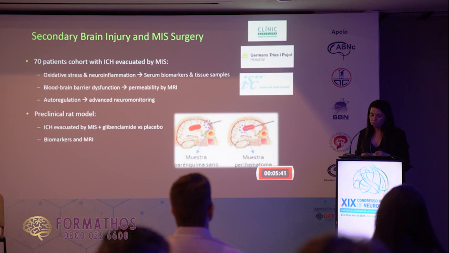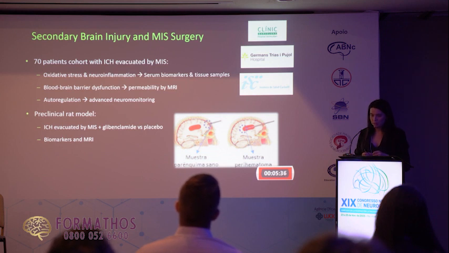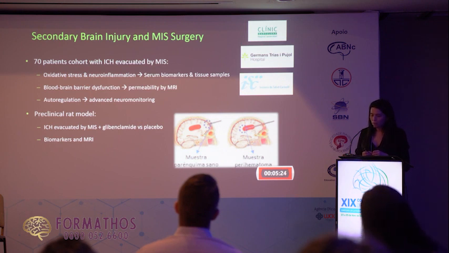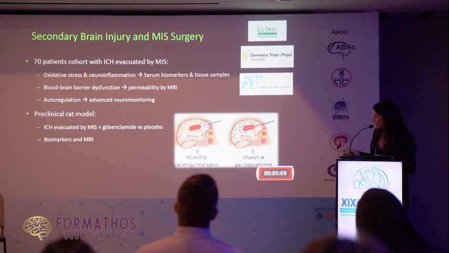So we thought of putting together a research study that allows us to get the funding to do this technique. We did a multi-center study, and we got the attention of the reviewers because we obviously don't have the means or the infrastructure to do another clinical trial. But we sold them the idea of studying this secondary brain injury that I was telling you about, because this type of surgery allows something that is very interesting, and it is ethical, because you're going to go through healthy tissue and then you're going to get to diseased tissue in the same patient. So you can get samples of healthy tissue and diseased tissue within the same patient.